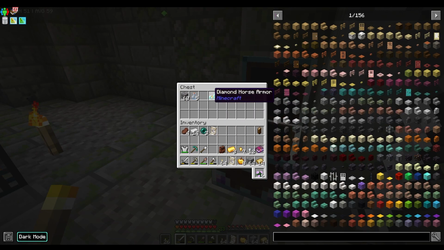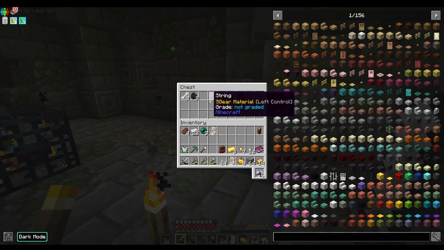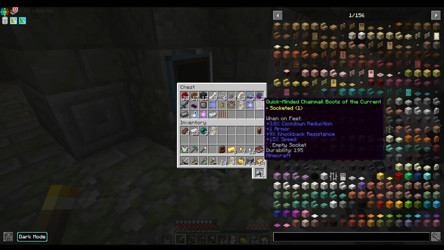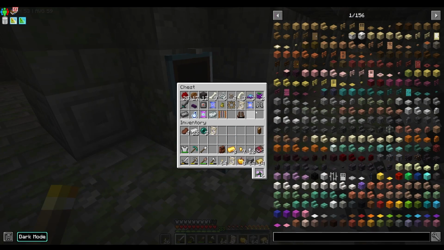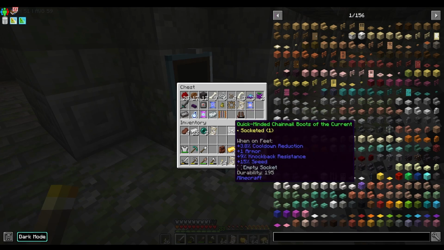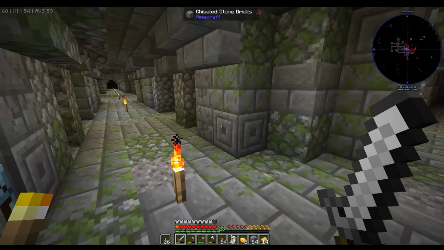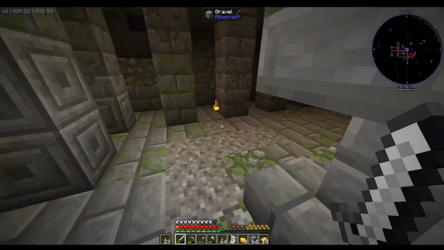More apples. That's good. We can also use the salvager on that horse armor. So at some point we will gather all that. Boots, right, my boots are nearly dead. Sadly there's no step height on here, but we do have some speed. There we go. Get around here a little bit faster.